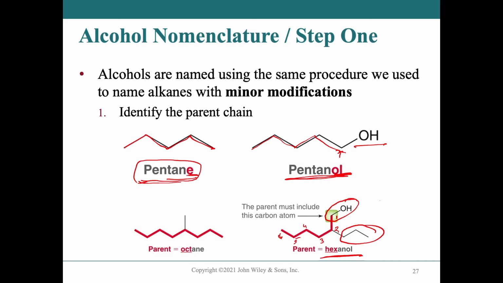If it was just a regular old alkane, then you would just go straight across like you normally would, and you would have 8 carbons. And that's why it'd be called octane. But since you have an alcohol there, you've got to include the alcohol in the parent chain, just like you do with the alkenes, right? So that can change the parent name.